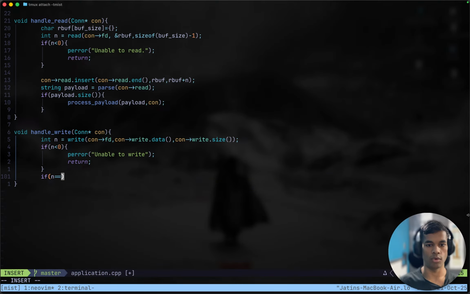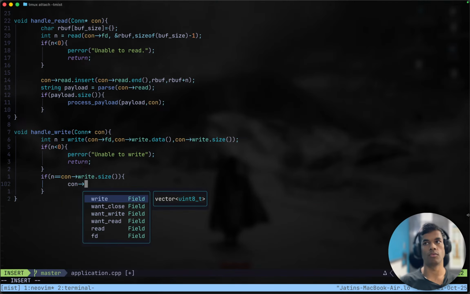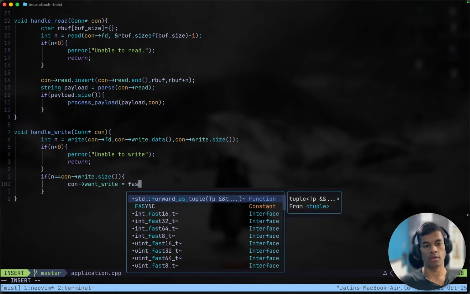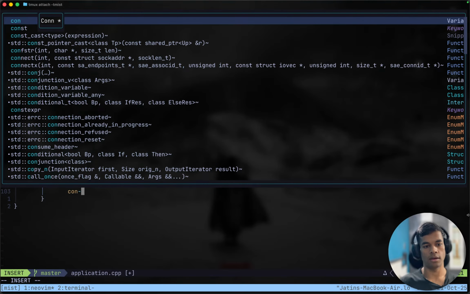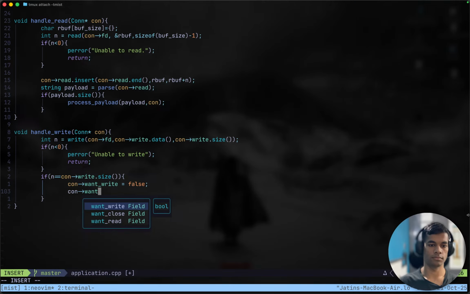If n equals connection write dot size, if we were able to write the whole thing, then on this connection we don't want to write anything, so want write equals false, and connection want read equals true.